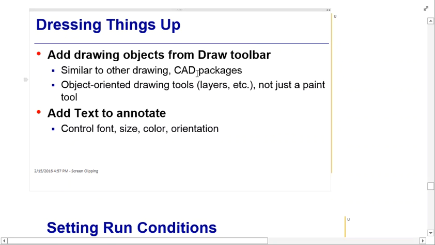Drawing objects from the draw toolbar. This is something we've not really spent a lot of time on, just because it's sort of snazzing up your presentation a little bit. Not really all that useful for what we're doing here. If you're making presentations in front of some sort of industrial or commercial enterprise, with people that maybe aren't familiar with the process or with what you're doing, that can be useful. But we've not spent a lot of time on that. In any event, it's pretty straightforward.